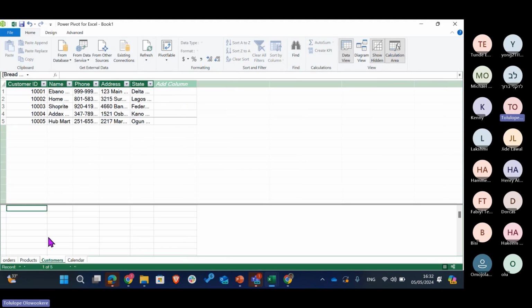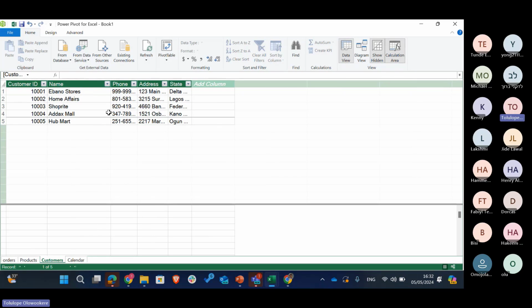But anyways, then these are the customers we have. All this data is fictional anyway. So these are the ID, these are names of the grocery stores or supermarkets that we patronize or that patronize us. This is their address, and this is the state they are located within Nigeria.